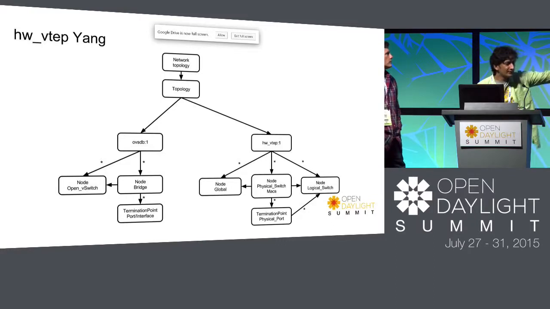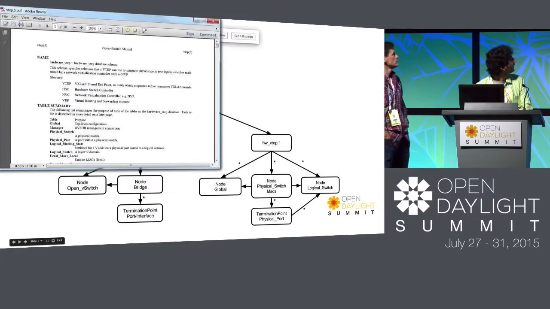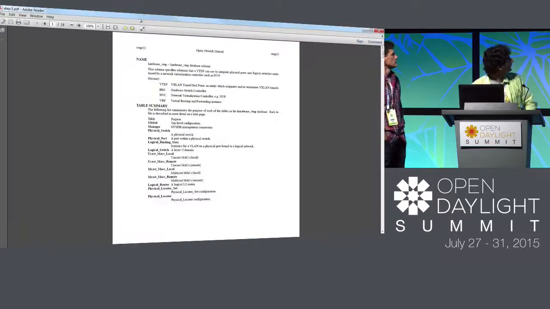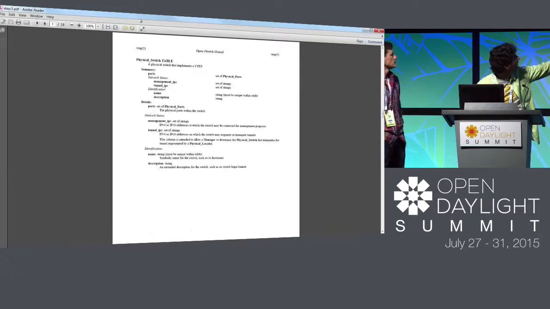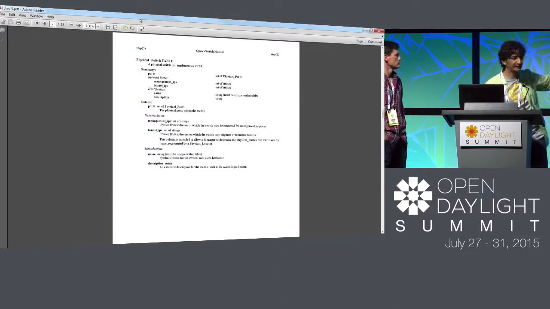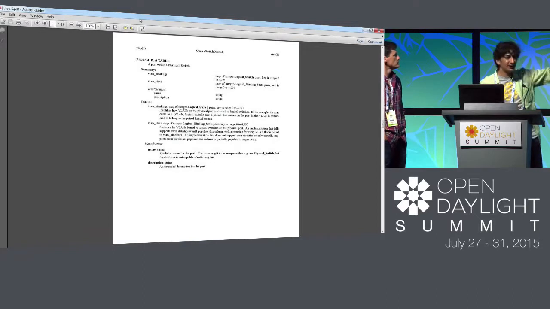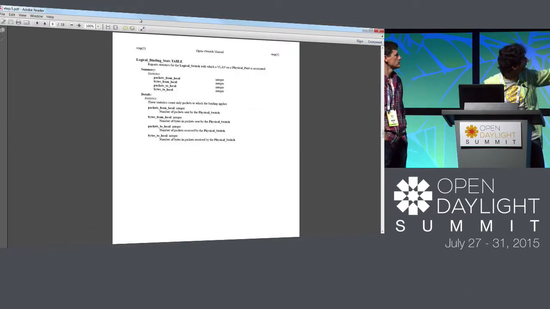Yes, so what you see, logical switch is basically a collection of those tunnel endpoints. You have physical switches, which in OVS terms roughly approximate to the bridges that you have, or actual physical switches running OVSDB. Logical switches, before I get there, just a minute, I think it would be better to share this. So these are the tables, it's the same diagram. The physical switch is basically a collection of ports, which would be the physical interface on the physical switch. Each port has bindings, like which VLANs it supports, which will become relevant later.